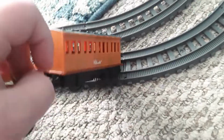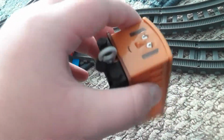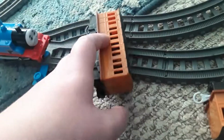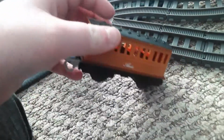Anyway, alright, so let's take a look at the best part, Annie and Clarabel. So, let's take a look at Annie first. They've got 3D molded faces, surprisingly. Actually, not surprisingly, with the motorized line. Down here, they say 2019. So, these were made in 2019. So, they had this idea way back, probably more than a year ago. They don't get produced till now, though, because they gotta make millions of these for millions of children, and probably a billion of them, actually.